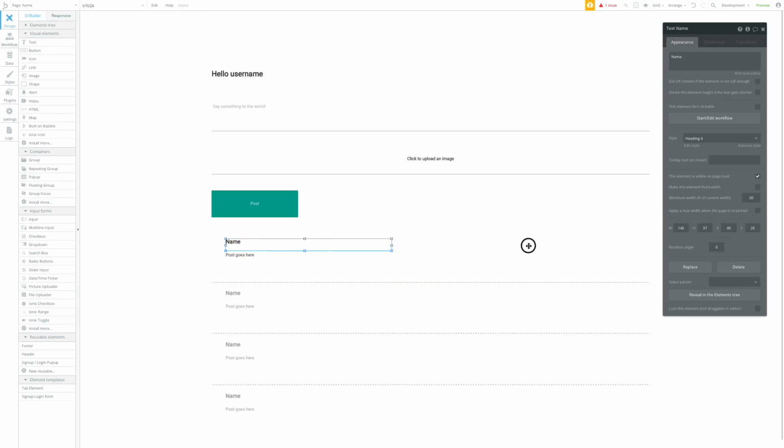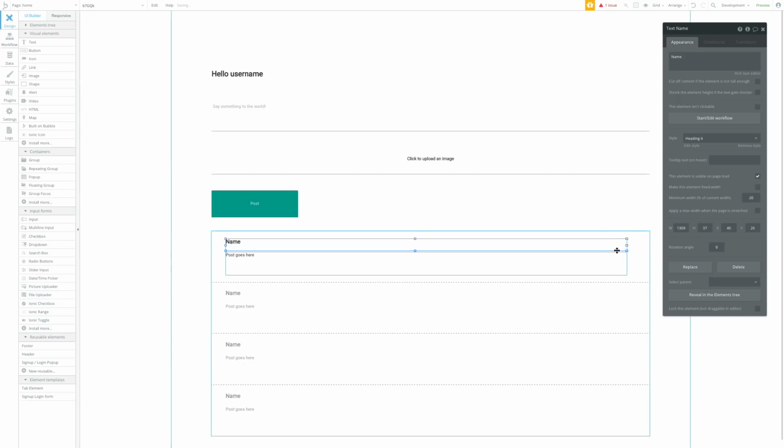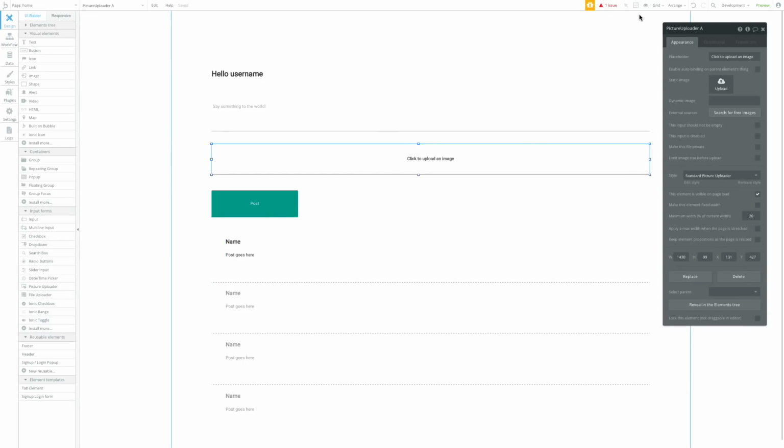Now, let me extend this here. If you want to know how I got this, hold on. How I got the scaling thing here: you have to go to the grid here and select snap elements to edges.